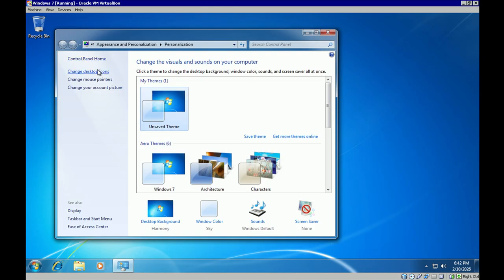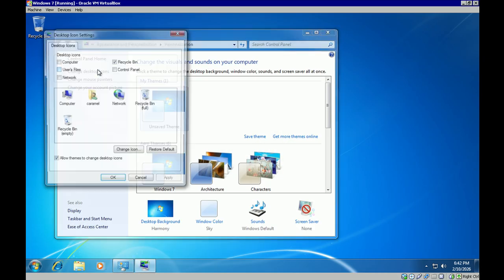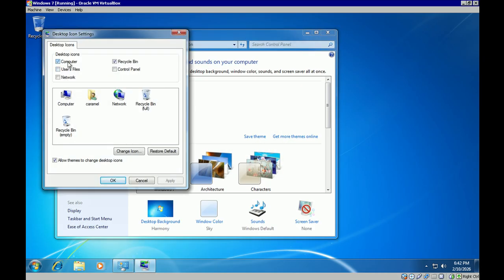See the changes, and then what I'm going to do is right click, personalize, change desktop icons, check computer and user files.